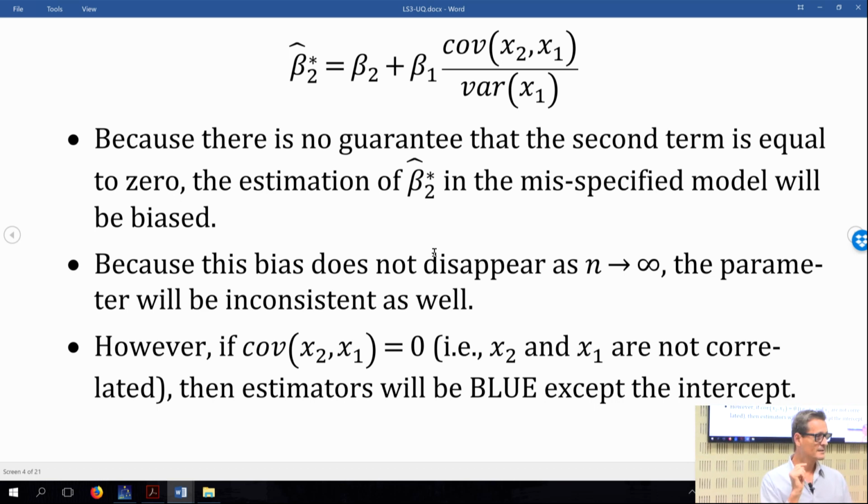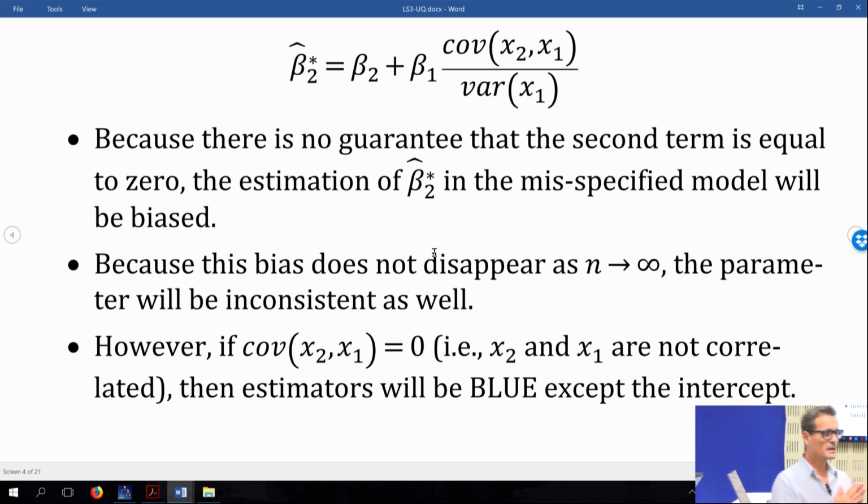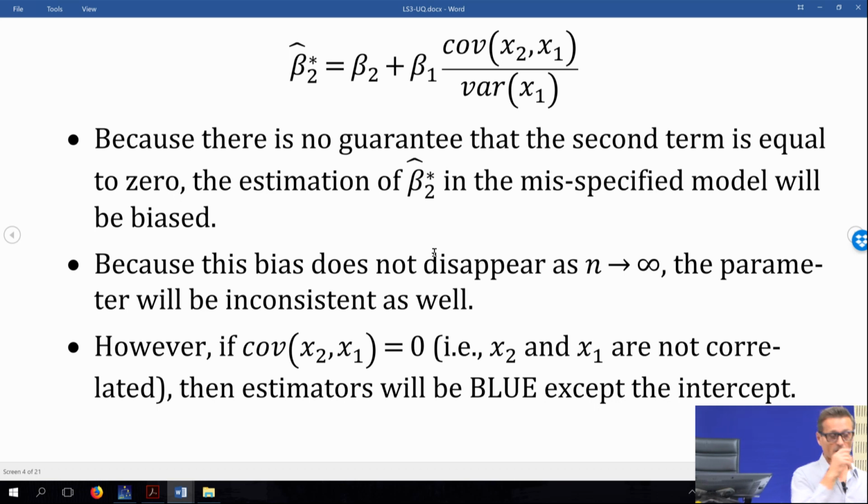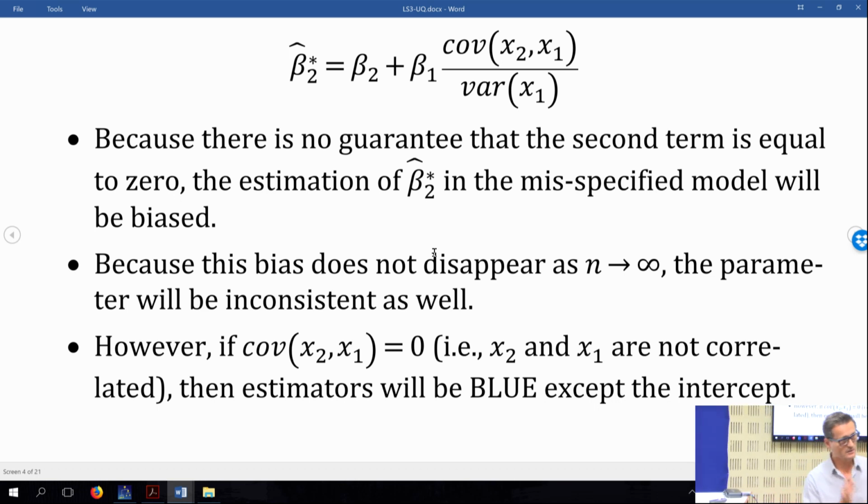But in experiments we have the luxury to make sure, and we haven't talked about this yet, but one of the things about experiments is we can design the experiment such that the covariance between x's is 0. That's exactly what experimental design is. The whole science of experimental design is about how to design experiments so those covariances are 0. Okay, so the correlation that we observe in observational data is problematic for us in modeling in general, but it's really problematic when we start thinking about omitting variables that are important and those kinds of things.